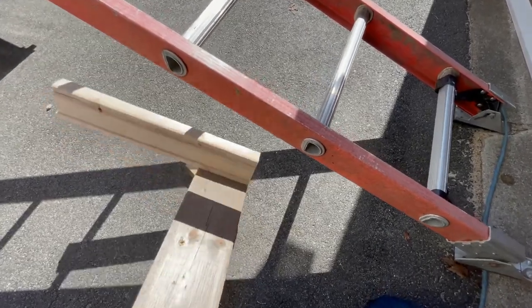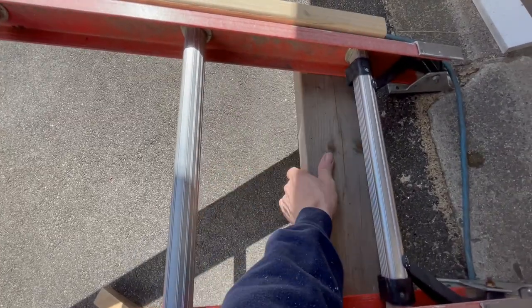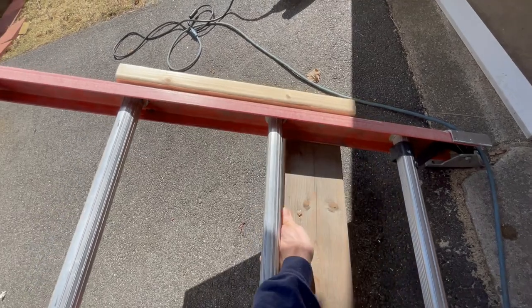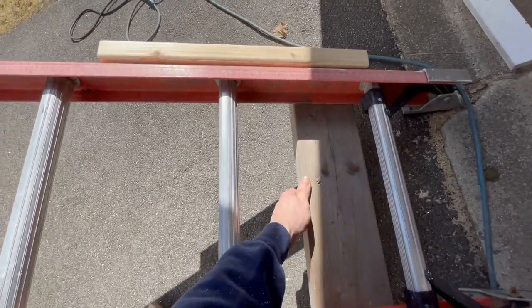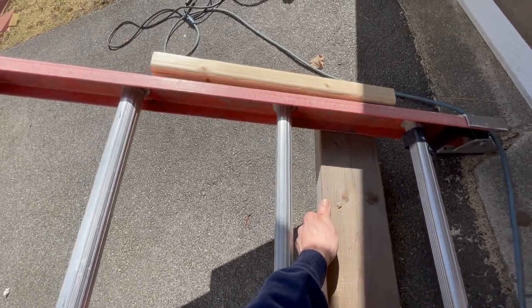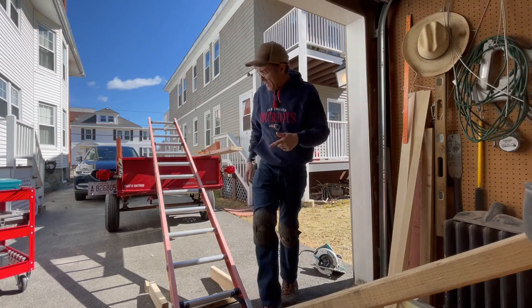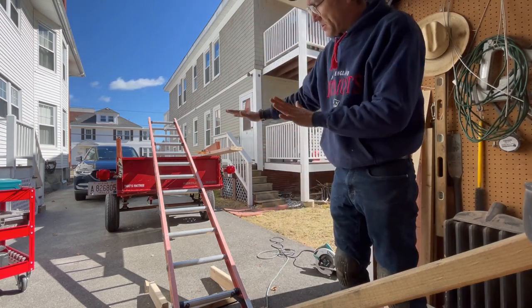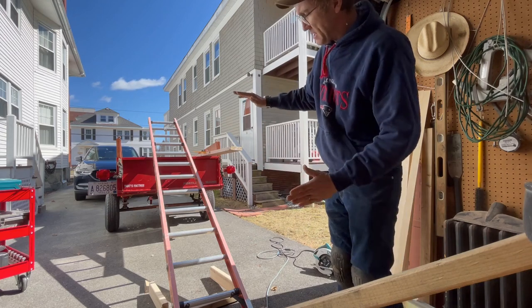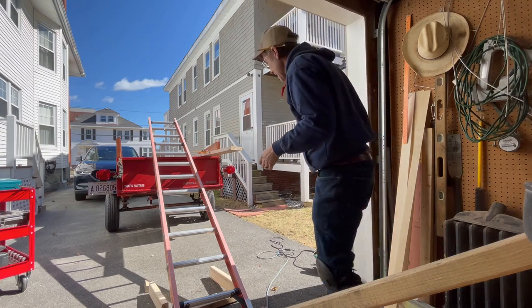Let's see if I'm still on the right track here. Pardon the pun. Okay. She slides good. I think that's gonna work. Next we gotta figure out the front. So I've decided I think I need two pieces up front because there's gonna be some shifting as things travel up. I'm gonna make them out of the 2x6s I already have out.